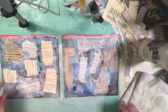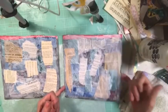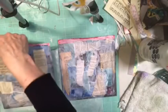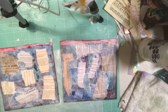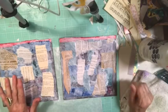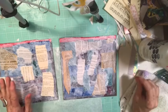So yeah, we're just working on the background tonight because, again, I'm not sure. I think I'll find my image tomorrow and print it off on a laser printer, because my boss will let me. If I do decide to do an image transfer on here, it has to be a laser print. So I'll be right back.